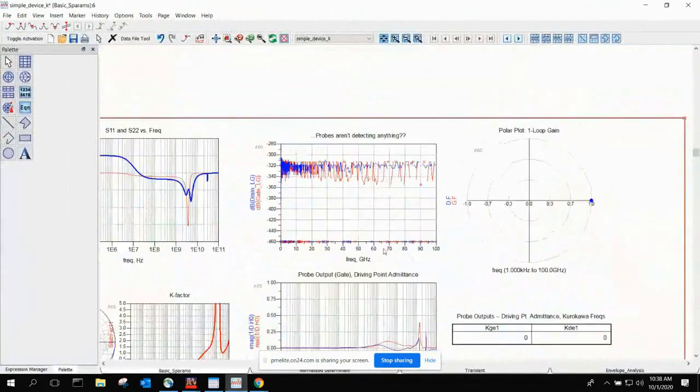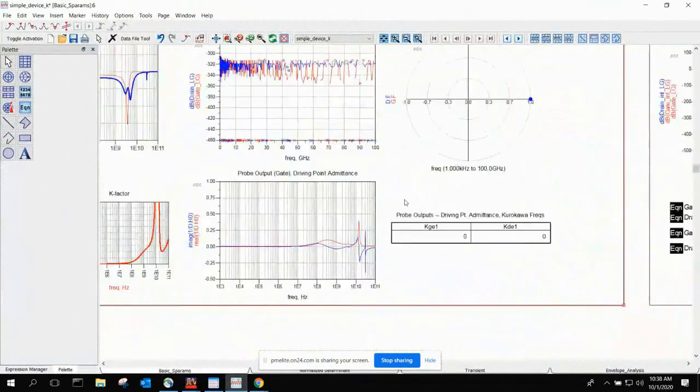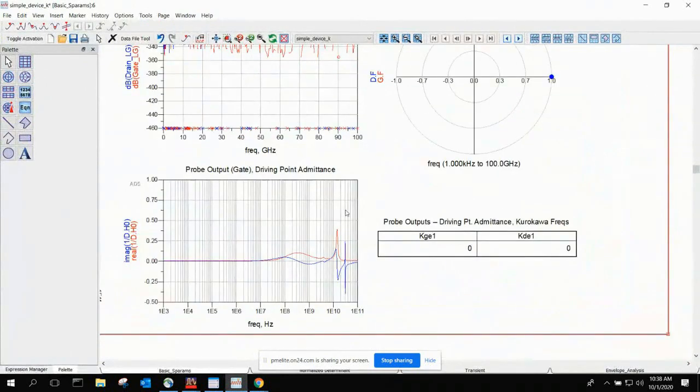So the second thing people may look at is driving point impedance. Remember I told you that's such a rigorous measure, but they look at it and see there are no Kurokawa conditions being detected from these probe driving point impedances. Therefore, this thing looks stable. And my hope is that if this happens to you, you don't give up here and say the probe isn't useful, because actually it's quite useful, but you have to know how to think about these different metrics.